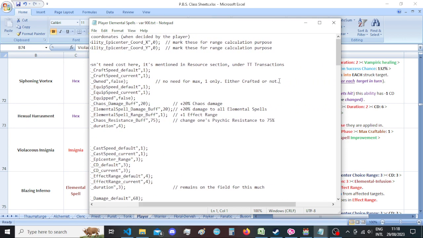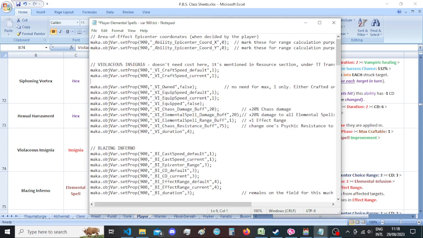Either crafted or not. It becomes false again only when duration ends.